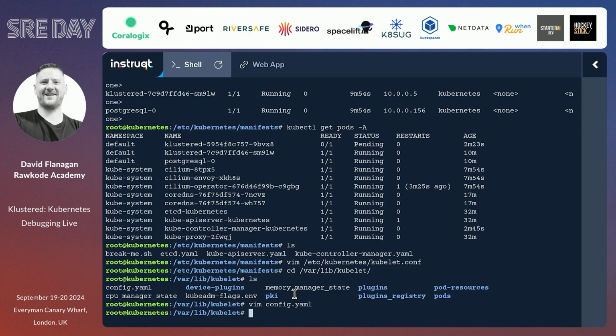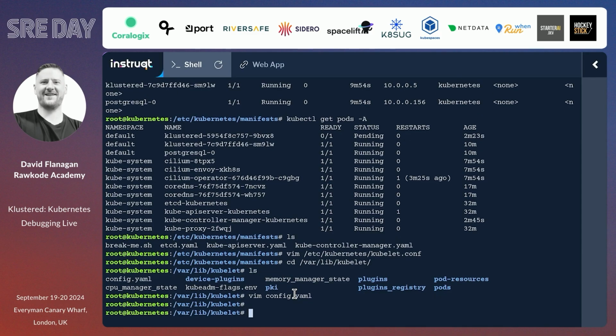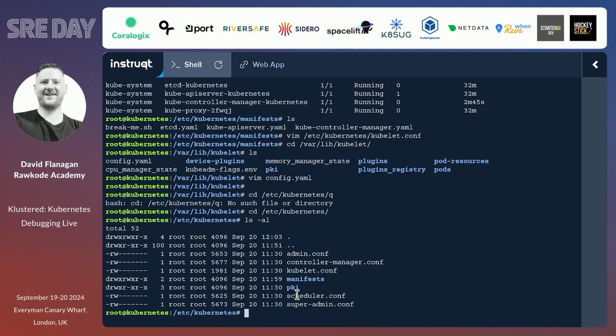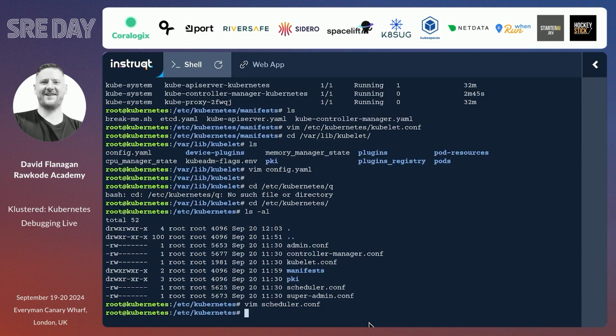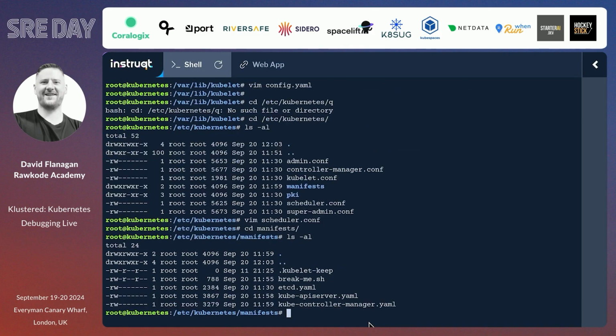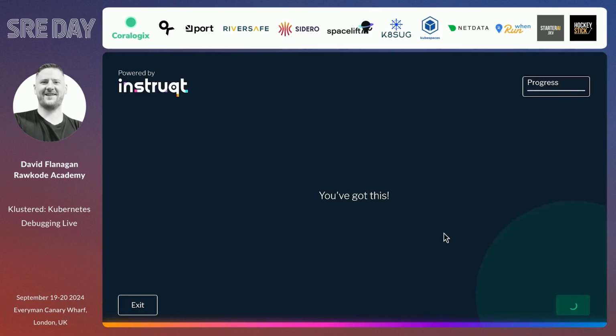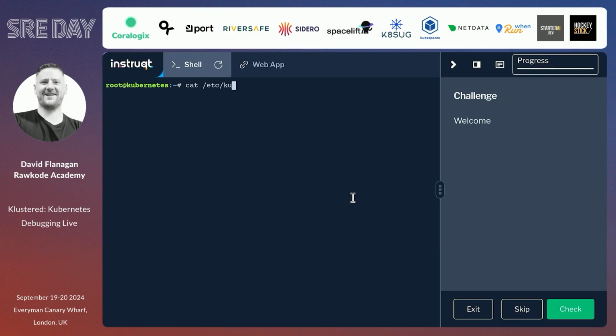There's no way I just deleted a scheduler. Scheduler conf, but that's going to be the kubeconfig. It just feels too harsh.